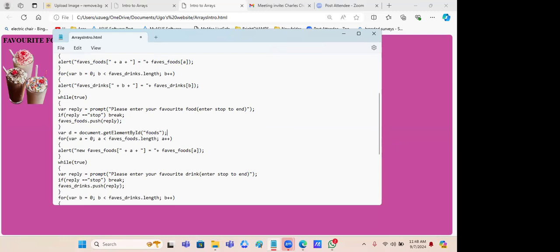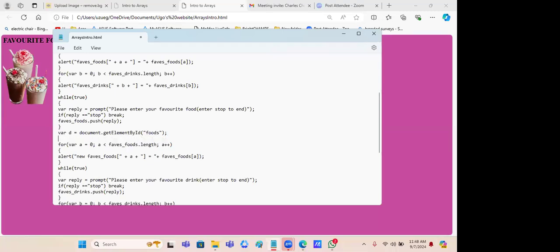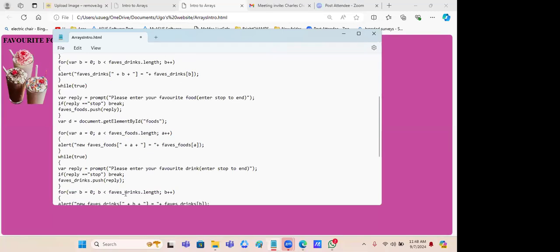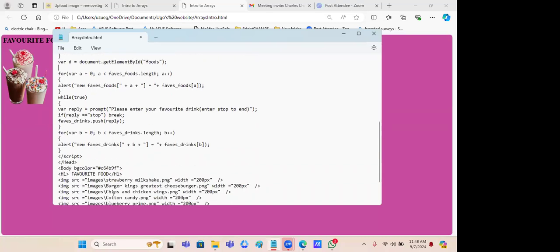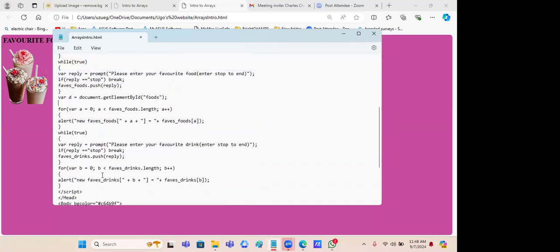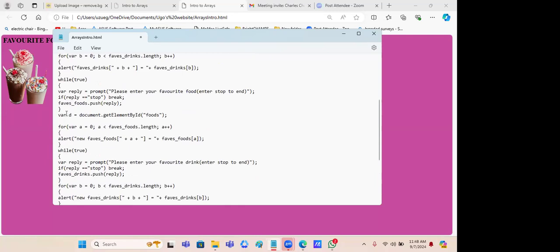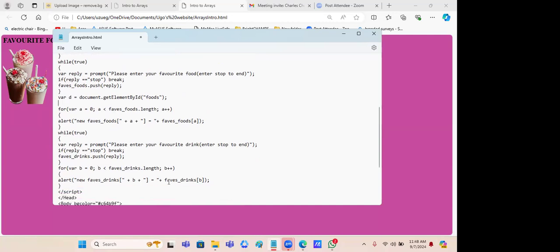Okay. Now go back to that place where we were typing. Is that where we were typing? Inside the for loop. For food, not for drink.